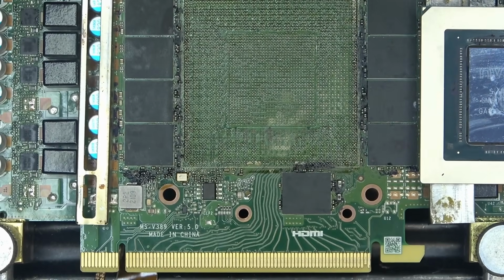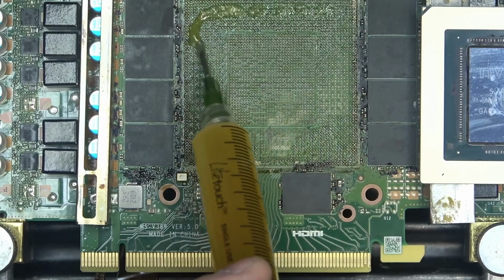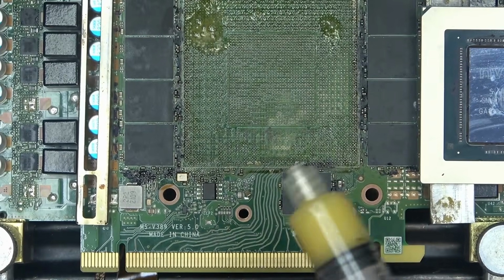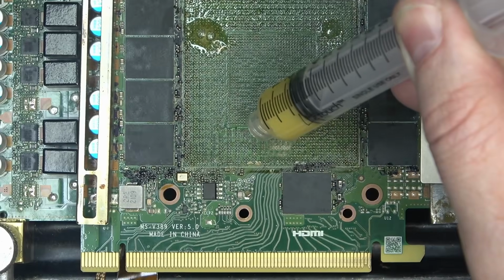Whatever this is, it was preventing the solder from flowing, the flux. So let's apply some of that flux. I wonder, let's see if we apply the same flux, but the one that has not been heated prior. See what that does.